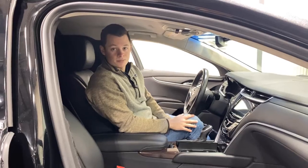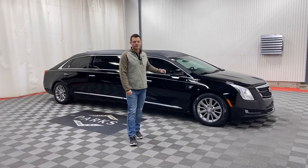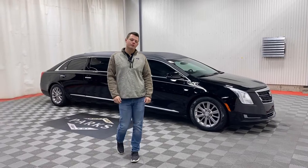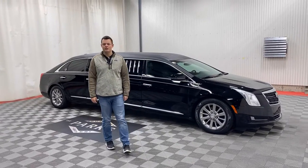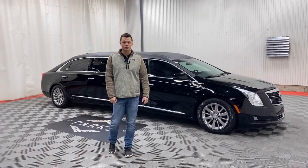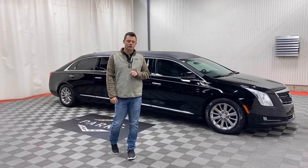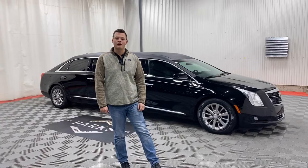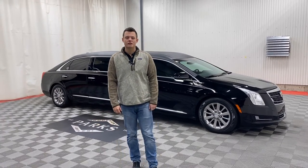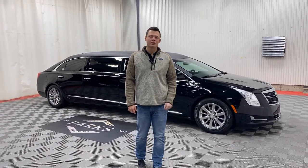Overall, this car with 38,000 miles is absolutely immaculate and will look fantastic parked outside your funeral home. Thank you very much for taking a peek at this extremely traditional 2016 Cadillac XTS 70-inch S&S limousine. This vehicle has 38,000 miles, packed full of options: flag mounts and staffs, two-way clear strobes in the front grille, rear-facing seats, true six-door with power center glass in the middle doors, and a full-size matching spare in the rear trunk with a flat floor. If you'd like to inquire about this vehicle, please give us a call at 800-229-5008 or visit us at parksuperior.com where you can see 80-plus photos of this car and a walk-around showing every single feature. Thank you very much and I'll catch you in the next one.